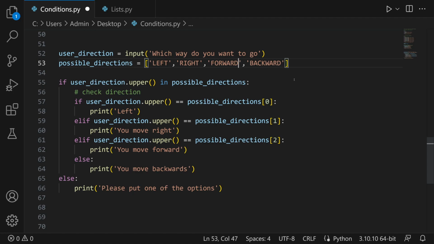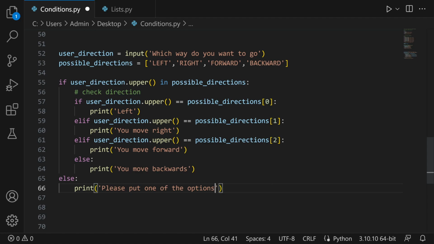If they didn't choose one of the 4 directions, I'm going to print them a message saying please put one of the options. And in here, it might be a good idea to print the list of the different directions they could go. And this is just a really good way to give user feedback to make sure that they know they're doing the right thing, because it could be frustrating if they're writing the kitchen when kitchen isn't an option and you're not giving them any feedback.